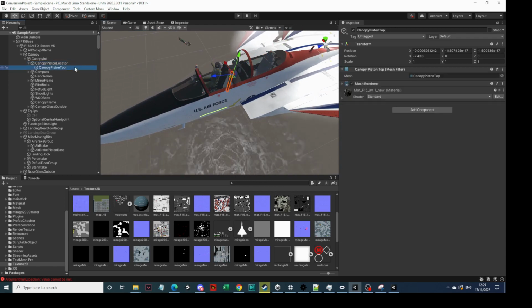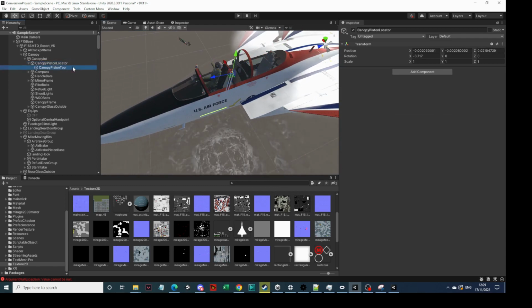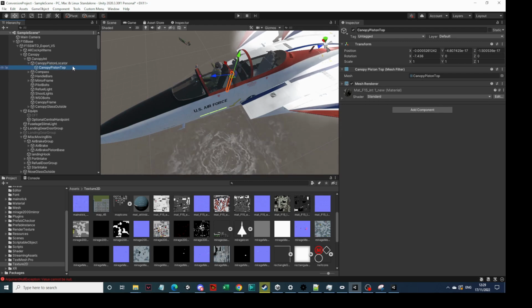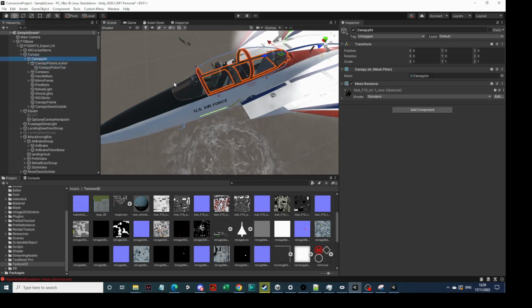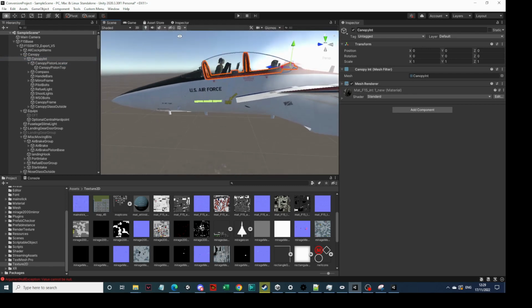There's actually a piston locator that he put in here that we could have used to drive this. There are disadvantages to doing that though, and complexity in doing that, so I'm not going to do it that way. There are ways I could have done that, but I think we'll make this a much simpler and more manual method for doing it.